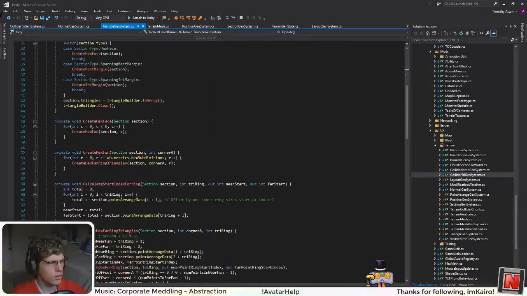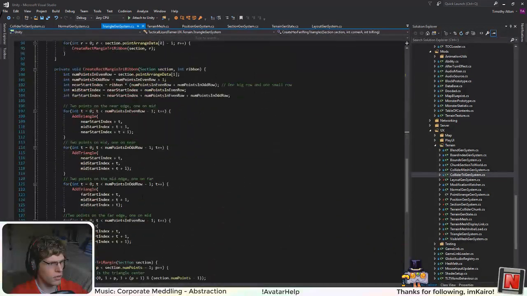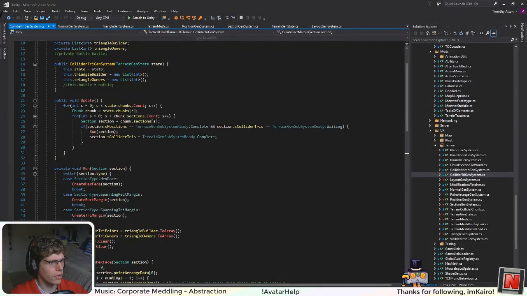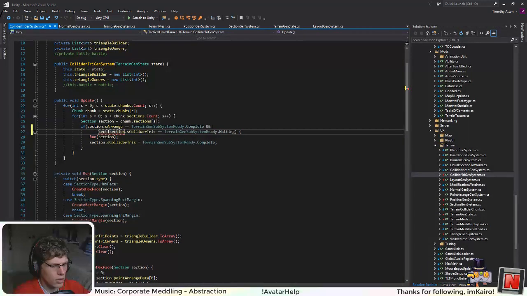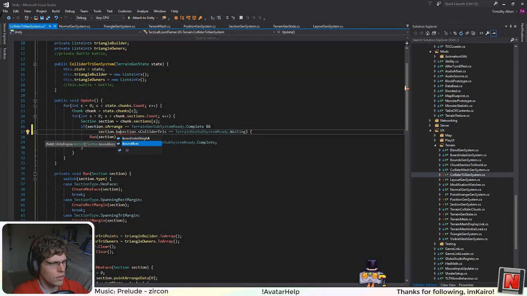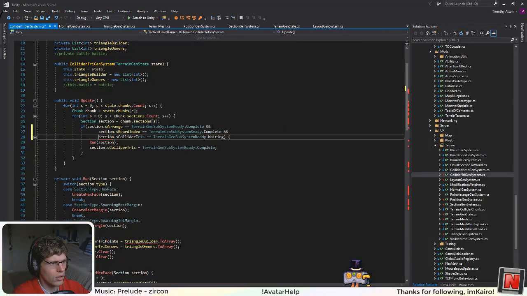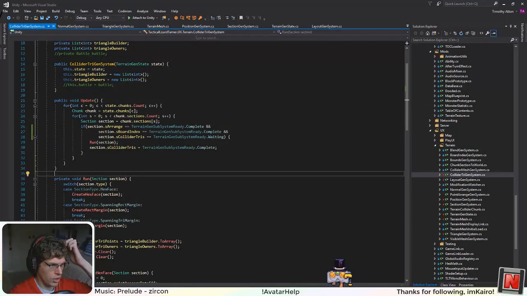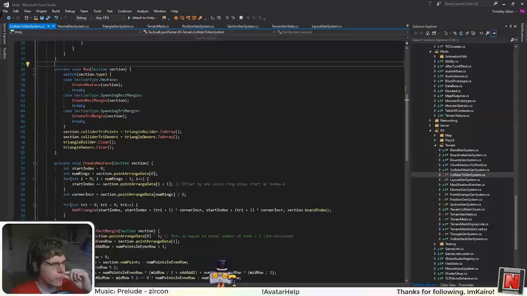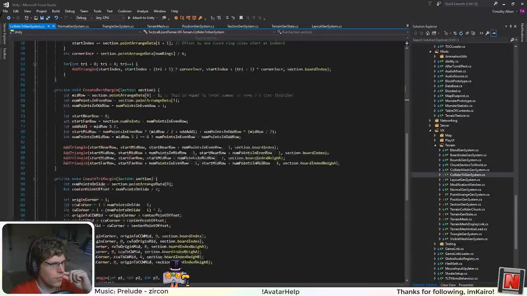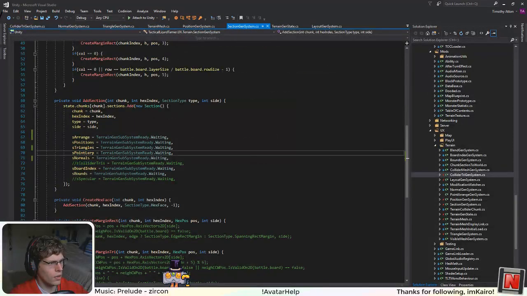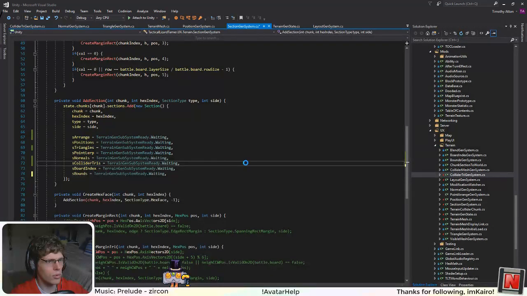Does the triangle care about that? I don't think the triangles care about anything to do with that. Okay, so yeah, this needs the arrange and section dot board. Oh yeah, the board index is complete. And the collider triangles are waiting. Okay. And yeah, specular is gone, so I don't have to worry about that.